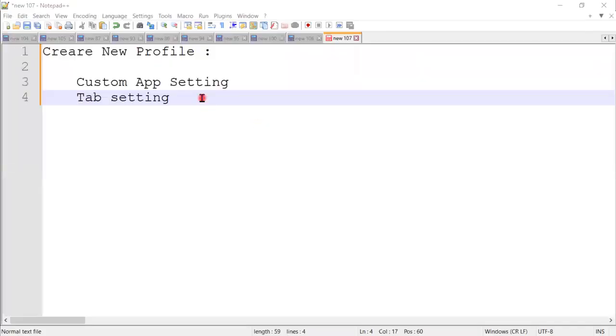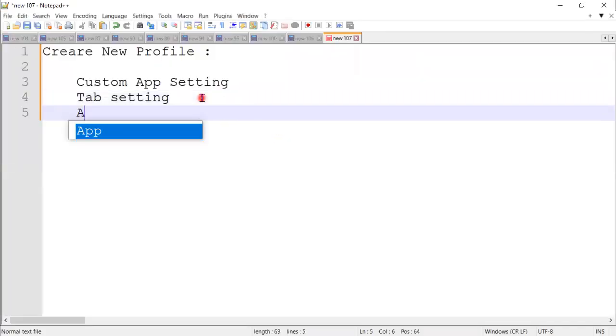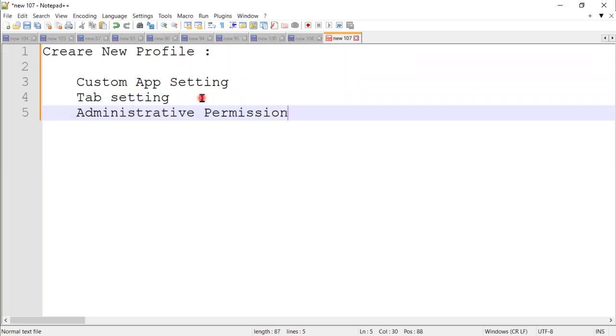Tab setting. Then we have administrative permissions. Administrative permissions are all the admin permissions, like roles, transfer a record, view all data, APIs, reporting, all the administrative work.